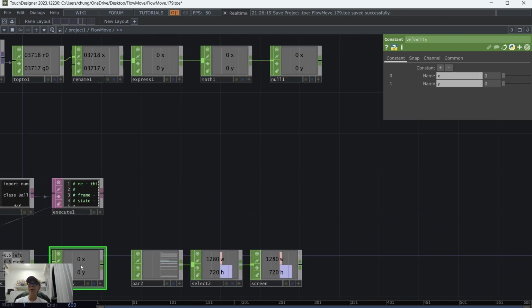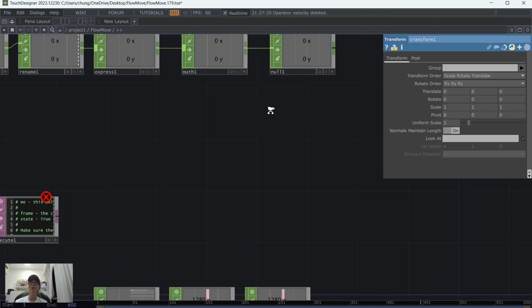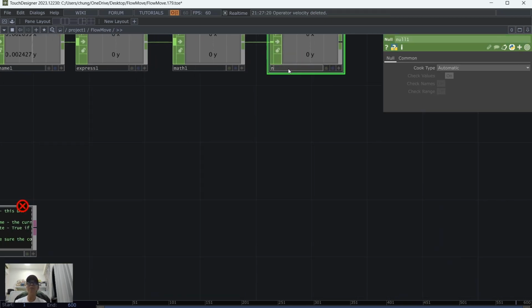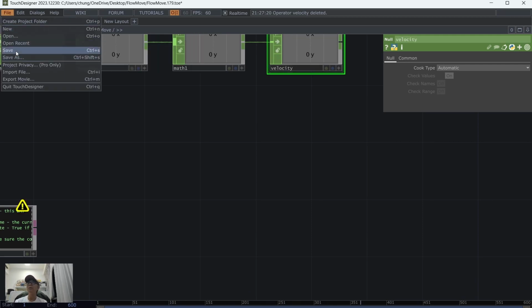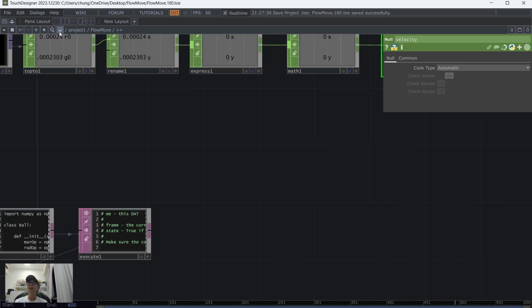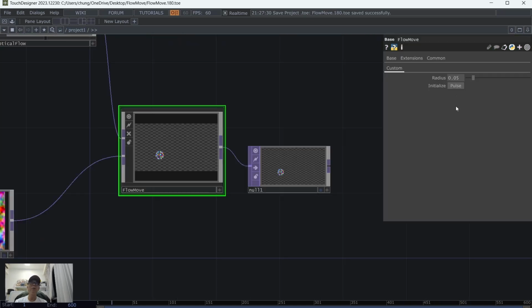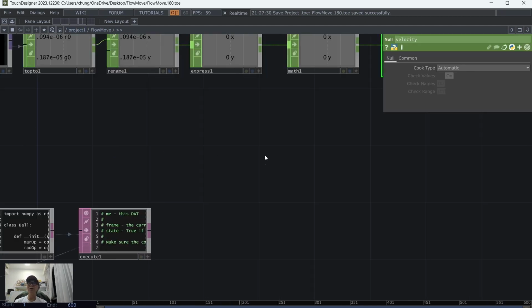So we no longer need this one, but instead we are going to use velocity here. And so we just initialize here. So now you can actually see what happens when I move my hand across the screen.